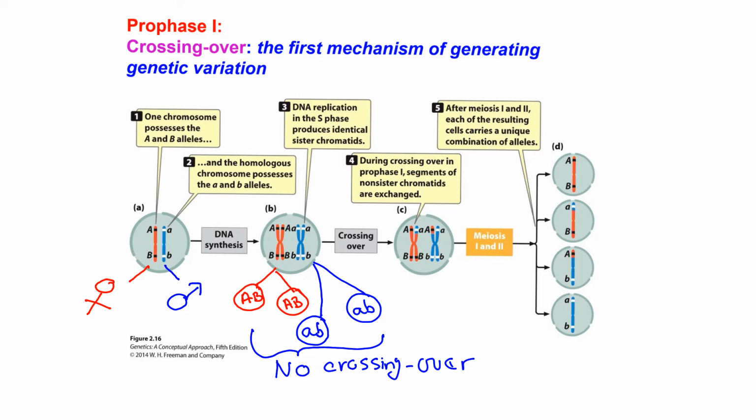Now, what happened with these alleles during DNA synthesis? During DNA synthesis, DNA is replicated, and we end up with two identical copies of DNA for each chromosome. So imagine that crossing over doesn't happen. What would be the outcome of meiosis 1 and meiosis 2? You will end up with 4 daughter cells. Each one would carry the combination which you find on the parental chromatids. So we will have 2 gametes with both dominant allele A and dominant allele B, and 2 gametes which would have both recessive allele A and allele B. So this would be no crossing over. These are the gametes which would be created without crossing over.